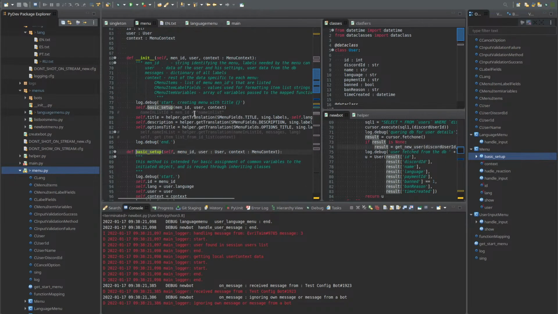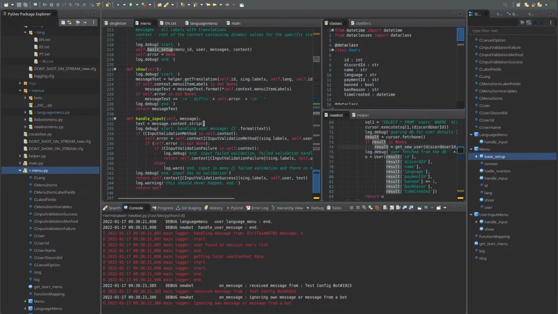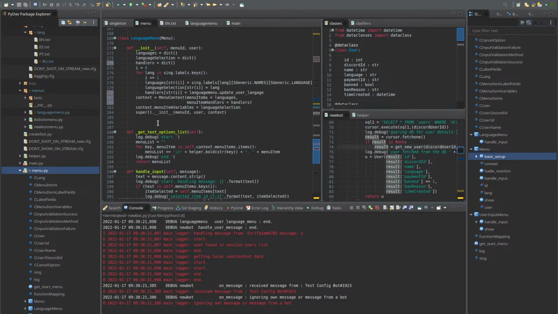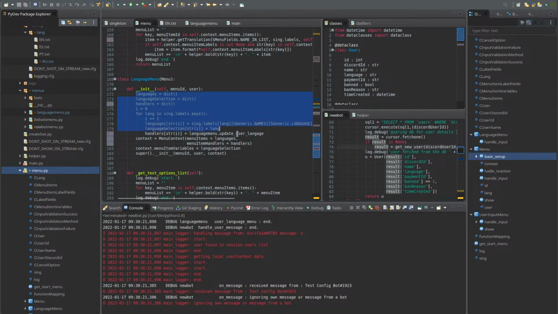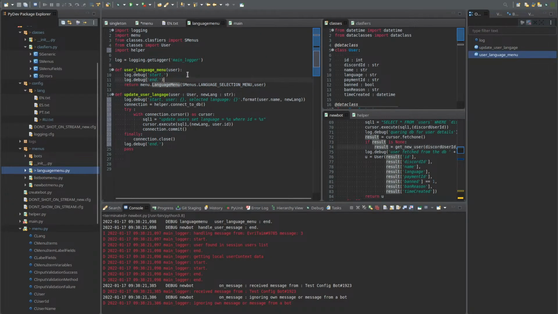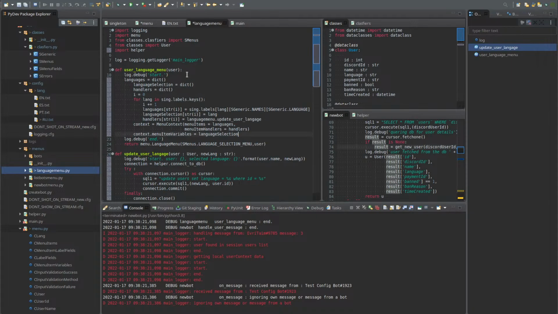It doesn't really do anything else, so I don't really need this custom initialization method. I can do all of this in the appropriate method like this one. Yeah, this makes more sense to have it here.